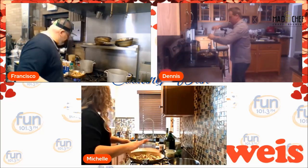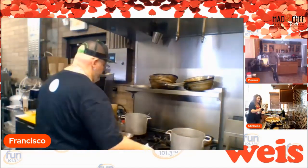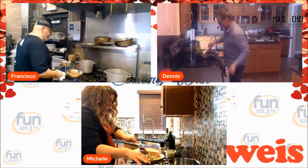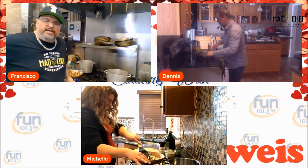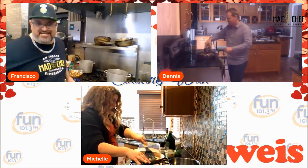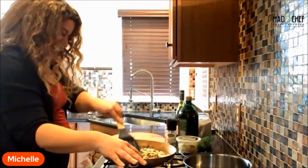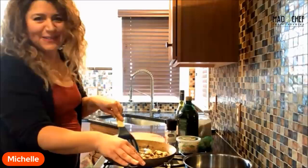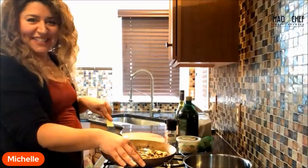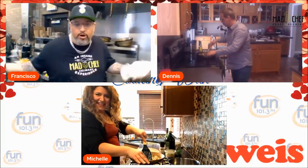We're going to let these sauté on medium-high. Some caramelization is beautiful — I like to get that nice color to them. You know in culinary school they make you practice flipping things with a sauté pan and a slice of bread — you have to commit to that wrist move to be able to flip it. If you want to look fancy flipping pancakes, practice with a sauté pan and a slice of bread!